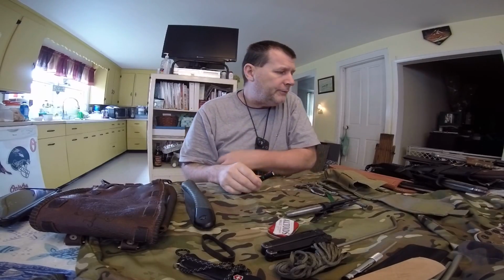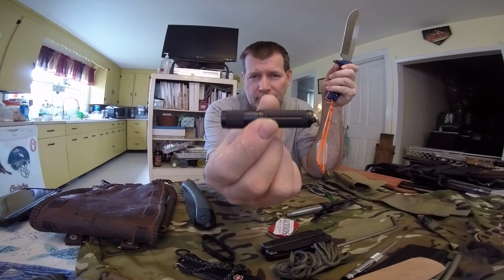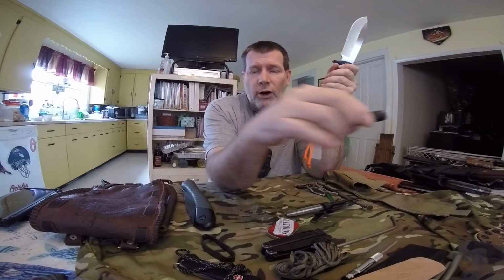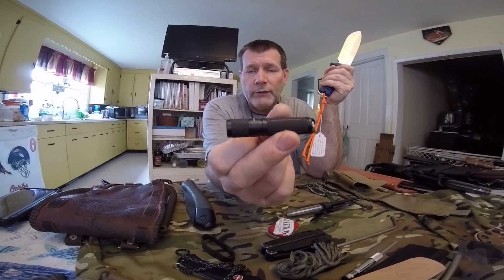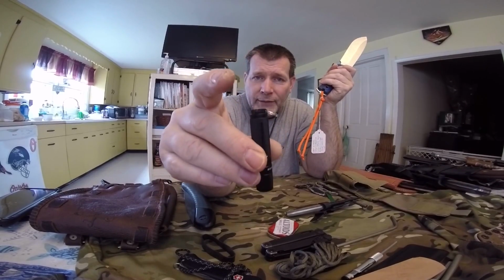If the knife is big enough, like this one, okay? This knife here, we're going to put an E12 on there. A Phoenix E12, which is a little bit bigger, a little bit wider, and a little bit longer than this one. And it's like 160 lumens, right? Are there better lights out there? Probably. But this is a really good light that works and works well for how we do it, right? Because it's got a lanyard hole in the back of it. So does the E12. The E12 has a push button on the back too, okay? Which makes it even more convenient, okay?